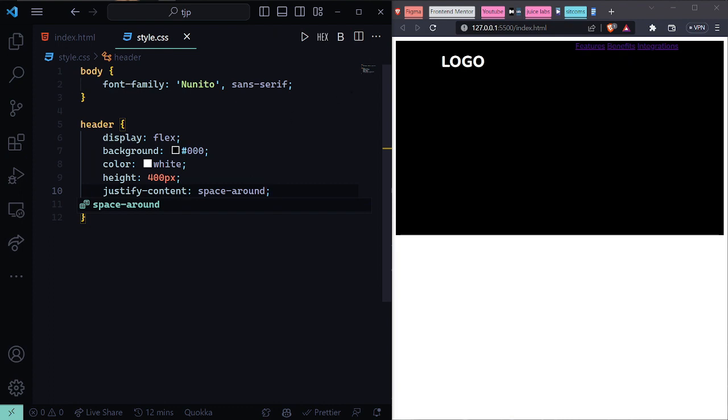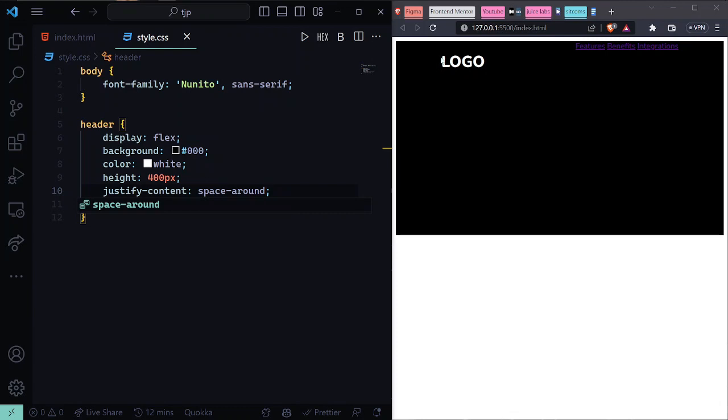Now the thing with space around is that it gives equal spaces between the objects. So if you notice, the space here is equal to the space here, halfway. And then it also equals the space here, equal to the space here. It's confusing, but I think you can catch on.